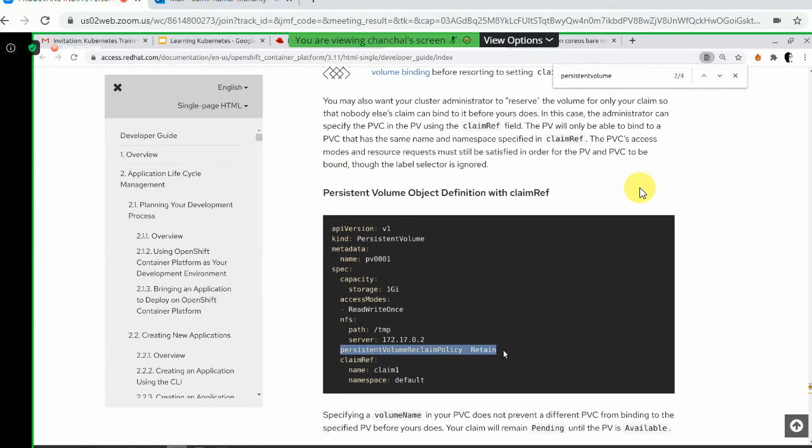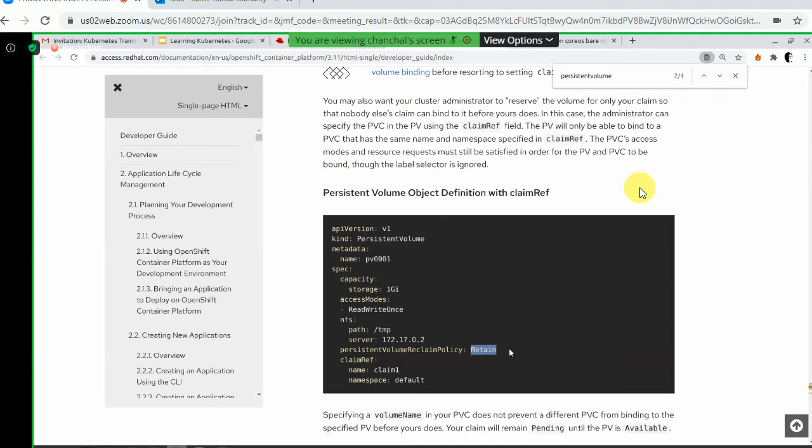Suppose a pod has used a persistent volume, and subsequently the pod gets destroyed. Your Kubernetes cluster comes to know the pod is destroyed and it has released the claim. Then what should I do? Should I keep the PV as it is?